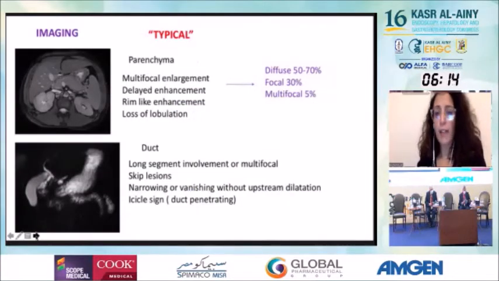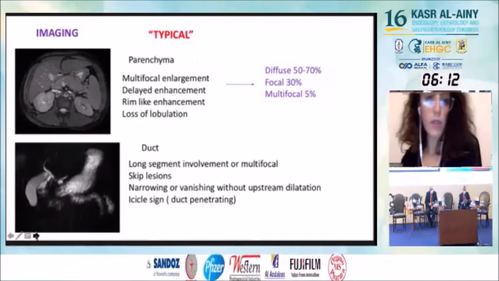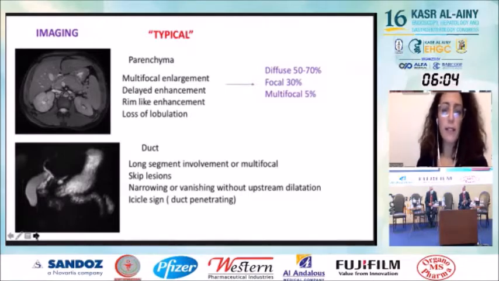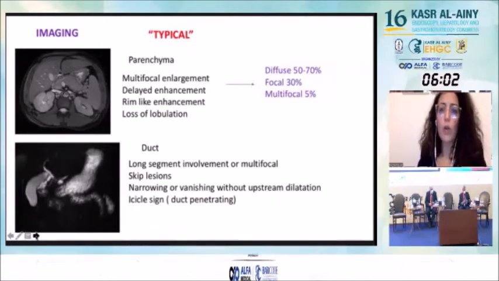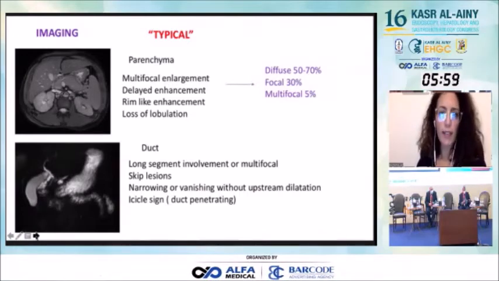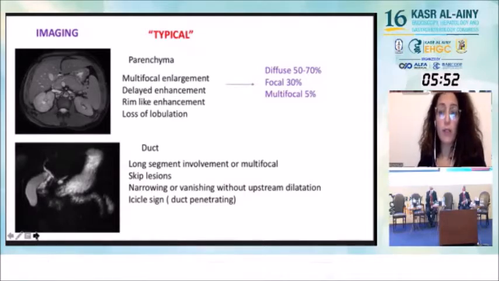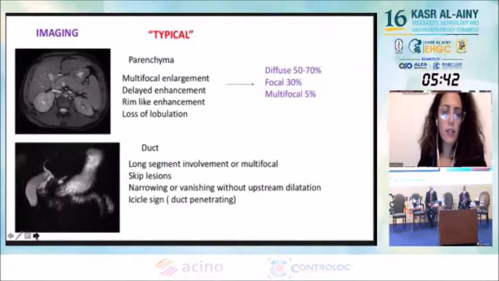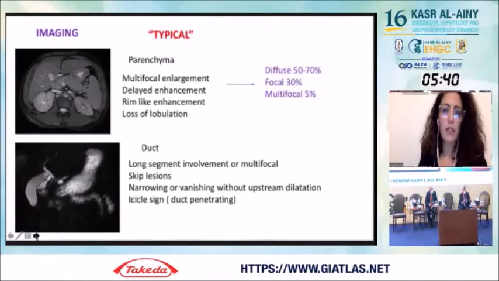Imaging, in fact, in this patient was completely consistent. I'll skip the US and CT for the sake of time, but I love US in general and EUS, and it is a super useful tool. All the typical imaging findings described in IgG4 pancreatitis can be seen in ultrasound if it is well made. CT can also find a lot of the typical imaging features of IgG4 pancreatitis, and it's the same in all findings, and they are of two types.